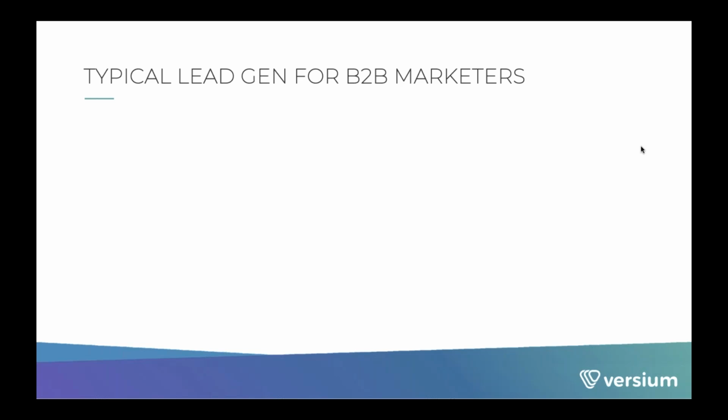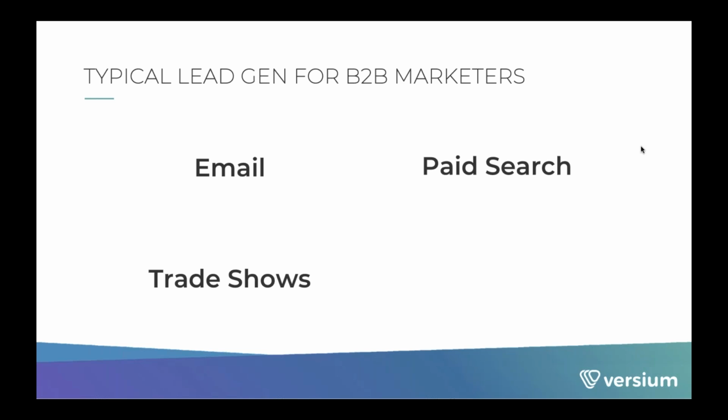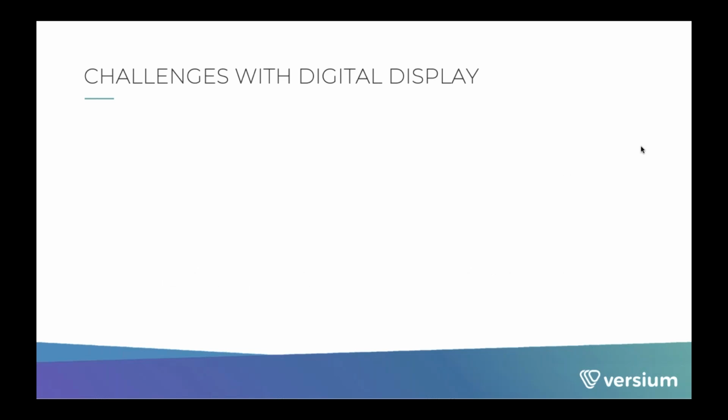So when you look at a typical lead gen program for B2B marketers, some of those B2B marketing tactics are email, paid search, trade shows, and cold calling. So what's missing here is paid social and paid display. These channels have been extremely difficult for B2B marketers to tap into. So what are some of those challenges with digital display?